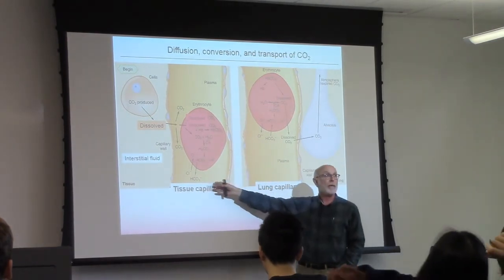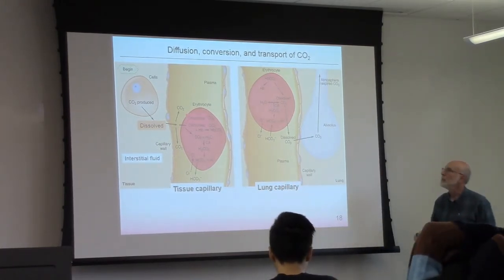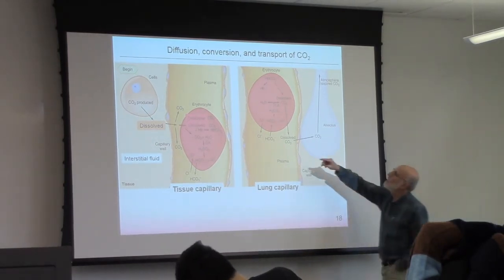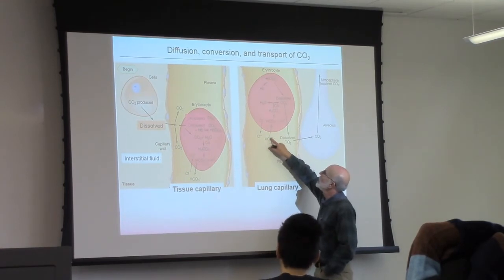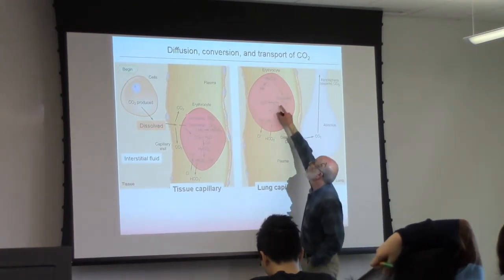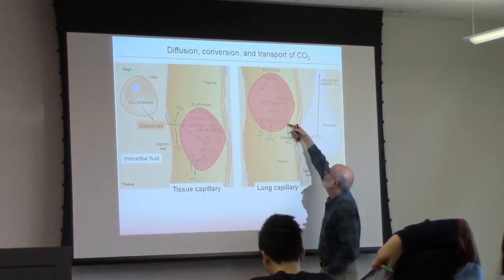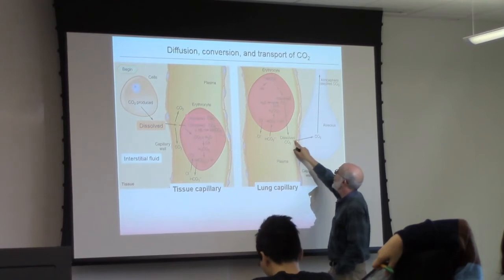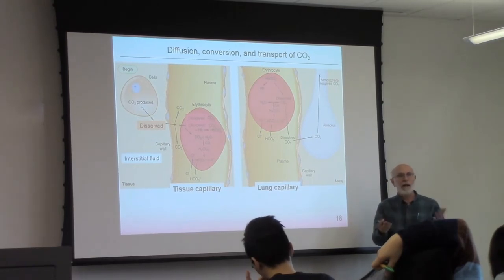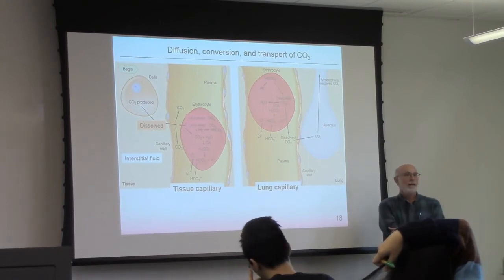Then there's blood flow from the tissue to the lungs. And now you could say, okay, everything I just told you runs in reverse. Some of the bicarbonate gets transported, again, not diffusion, into the red blood cell where it is converted by carbonic anhydrase back into CO2. That CO2 diffuses through the membrane, diffuses through the plasma, diffuses through the endothelium. I'm going through this fast, and if you feel like your answer has already told me the information that I need to know, you can start to abbreviate.